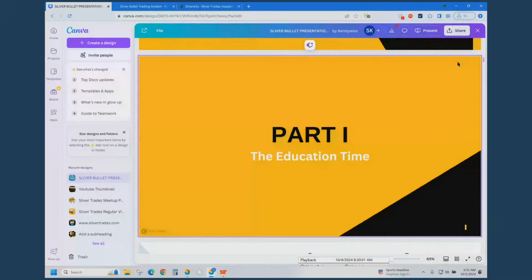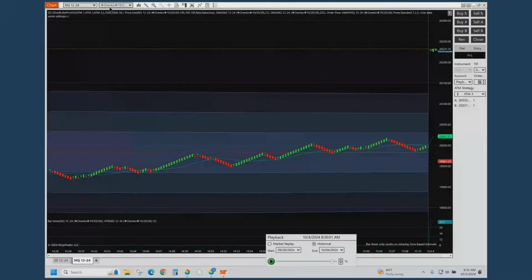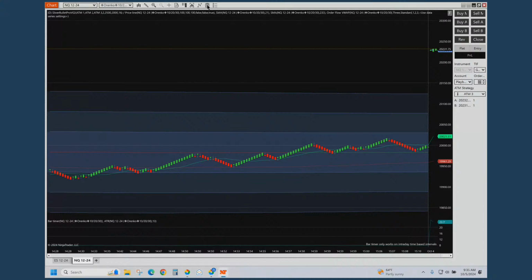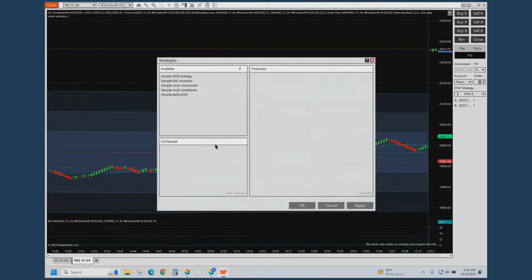So here is the chart for NASDAQ futures, and I'm using special Renko bars here. These are a special type of bars, which have a fixed height of 20 points, 20 ticks. And I'm going to load the software here.